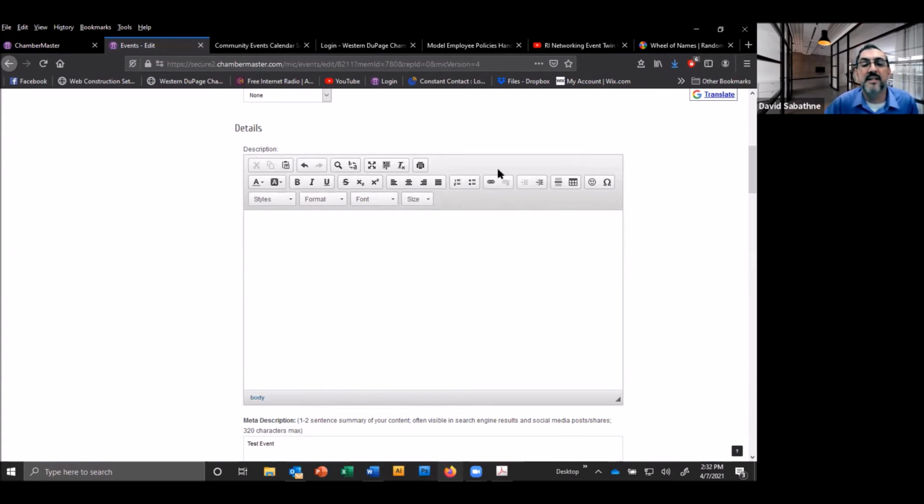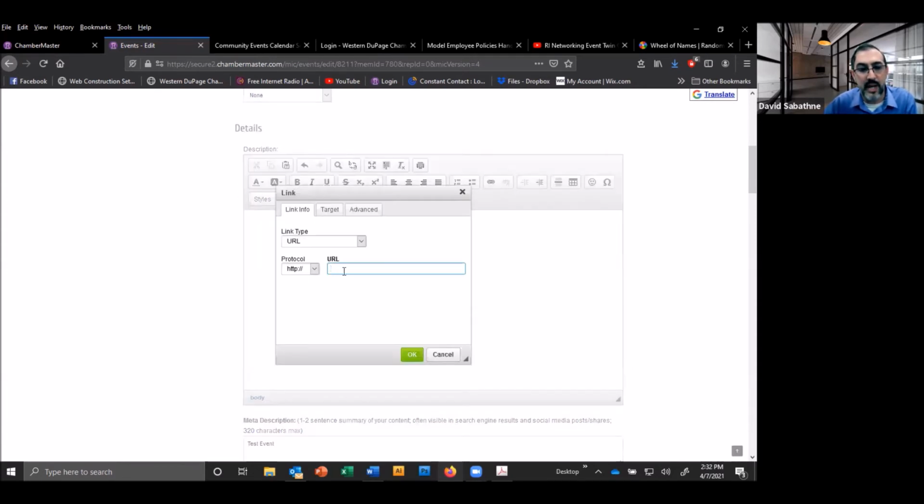And this is where it gets into the fun part. That icon right there, for those not familiar with it, is your link icon. For example, if you were to put something in the structure of your event that you want people to go to, you can highlight the words, say like click here. This is the location in which you'll be putting that URL address.